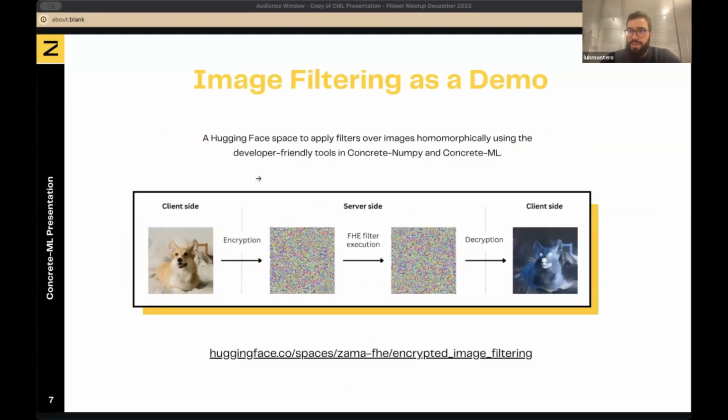The more graphical example that we could think of is encrypted image filtering. We have a Hugging Face demo actually that does that. Basically you have a client that has some image. The server is capable of doing some processing over it. This is what actually happens in the space. The client sends the image encrypted. The server does the computation over the encrypted image, and then the client gets back the image that has been processed. And if you think about it, going from hard-coded kernels to fine-tuned and learned kernels isn't that hard. So basically, you could do the bridge with convolutional networks pretty easily.